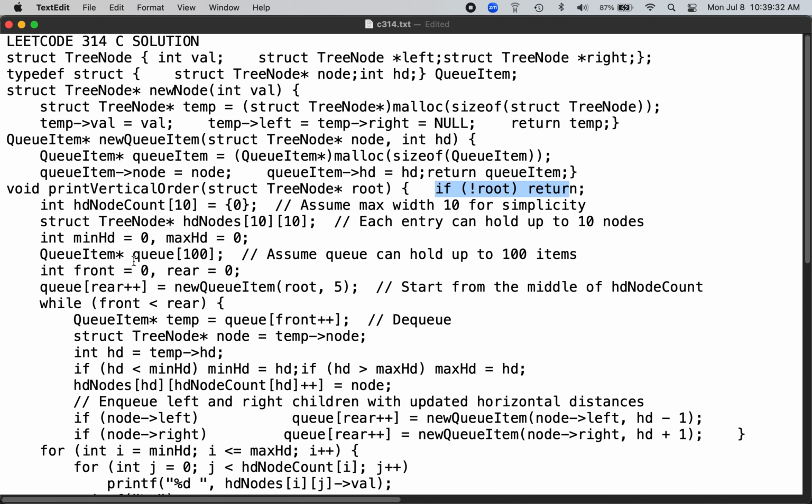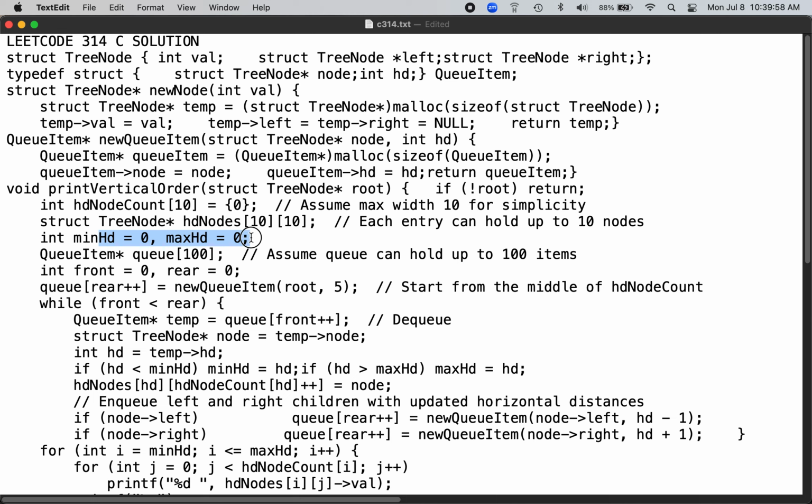HD node count is not the actual map. It is an index counter at each of the column levels. And this HD nodes is the actual map which stores the nodes at each column.